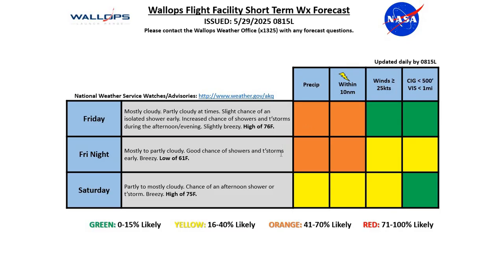We'll see a warmer day with a high around 76 degrees, and then we'll start off with similar conditions as we go into Friday evening with that orange risk for showers and storms, likely still lingering around the area before that boundary starts to push out of the area. And with those stronger storms and the boundary pushing through, we do increase to a yellow risk for that wind advisory threat in the area with those stronger winds with the storms, as well as that frontal passage moving through the area. So breezy conditions. We'll see our low temperature around 61 degrees.